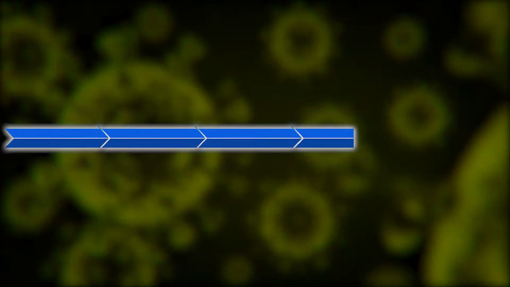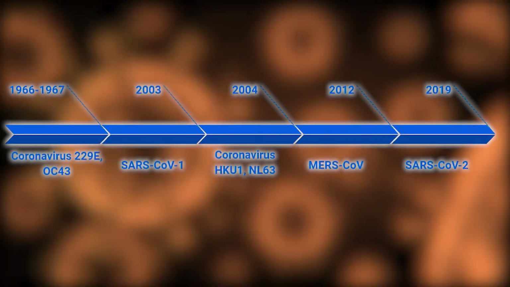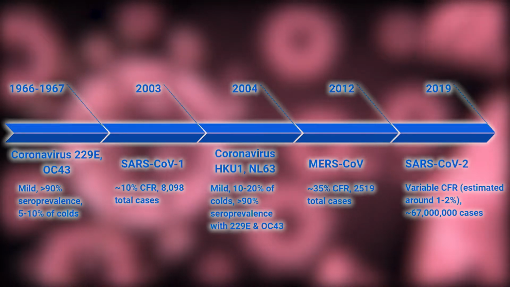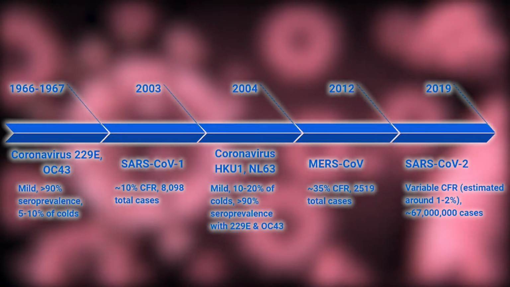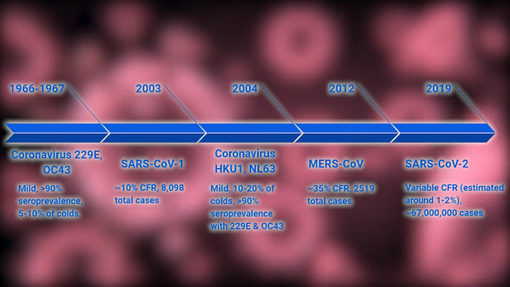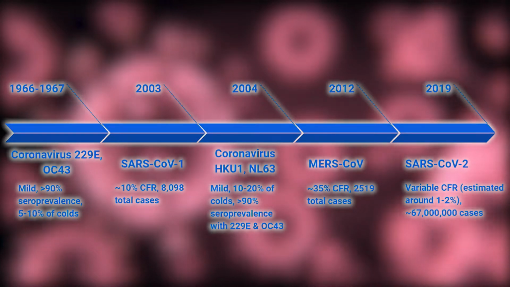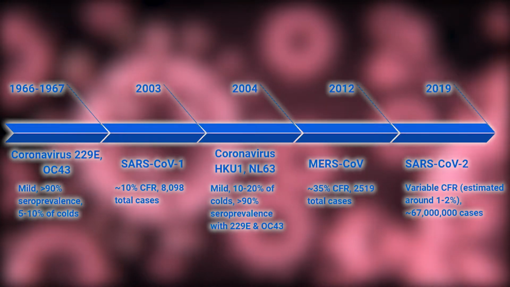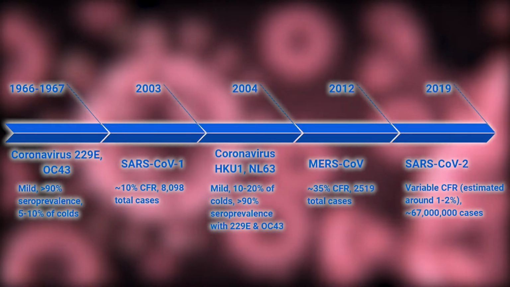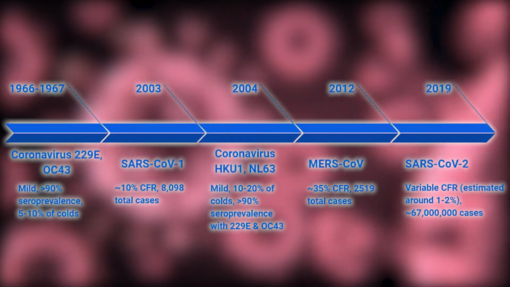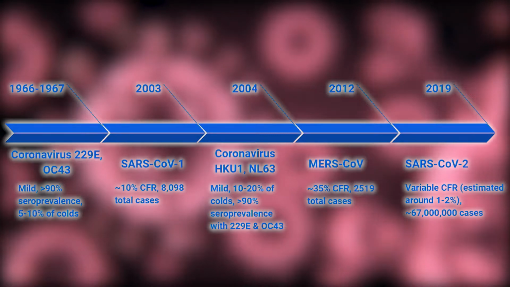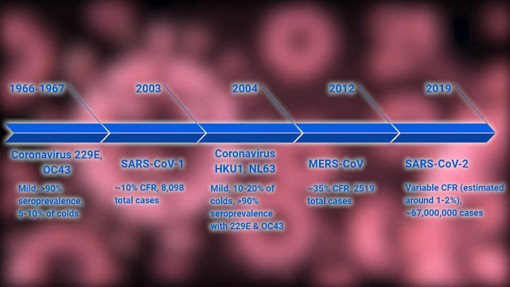Now, these proteins are also of interest to us because they are very similar to the proteins found on other coronaviruses. For example, SARS-CoV-1 that caused the 2003 SARS outbreak, or the coronavirus that caused MERS, or Middle Eastern Respiratory Syndrome. All of the viruses shown here demonstrate a high similarity to SARS-CoV-2, a fact which researchers did and are still using to learn more about SARS-CoV-2 itself.